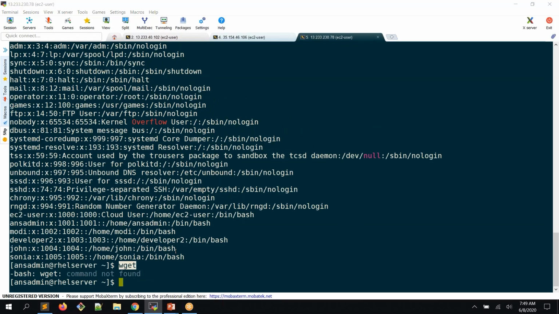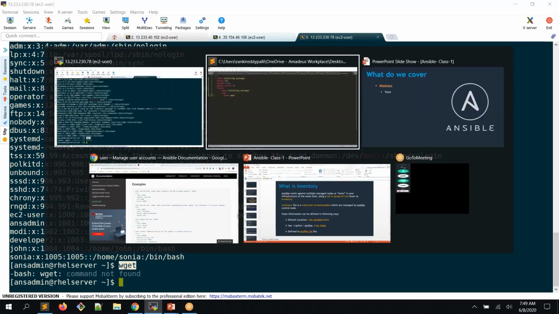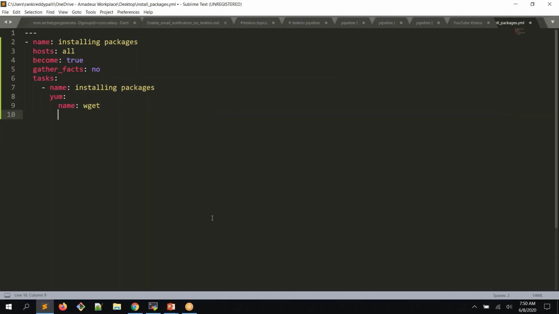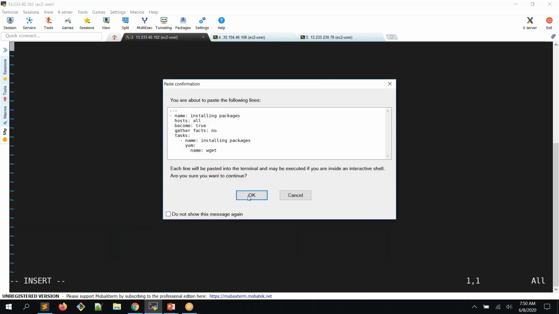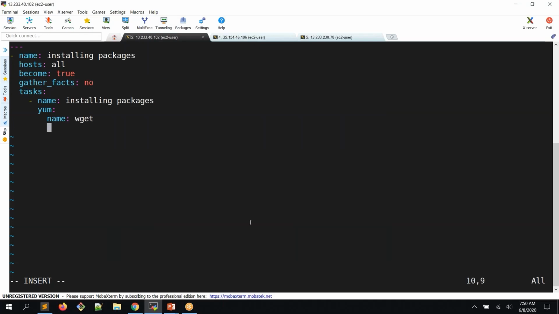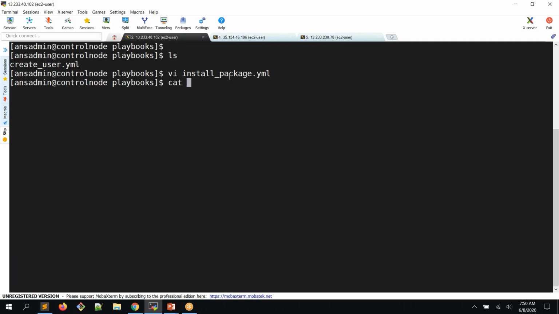So wget. Okay, so we are saying install the package called wget, and just copy this one and we'll go to our Ansible system and paste it over here. I have given my Ansible playbook. Now let's save this one and you can see the syntax.